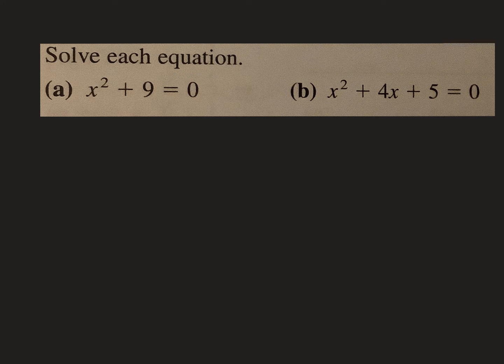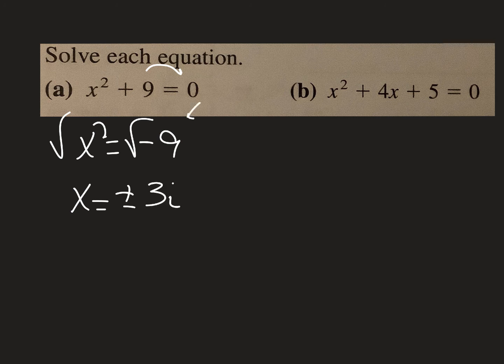The last thing we're going to do with them is solve equations that have imaginary solutions. So like this first one, I would move the 9 over. Now x squared is -9. Take the square root of both sides. Don't forget your plus or minus, and you see what I'm talking about. We have a negative inside there. So take the i out, take the square root, you get plus or minus 3i.